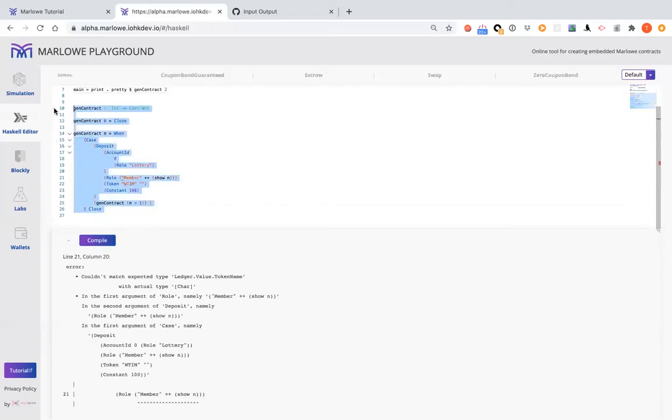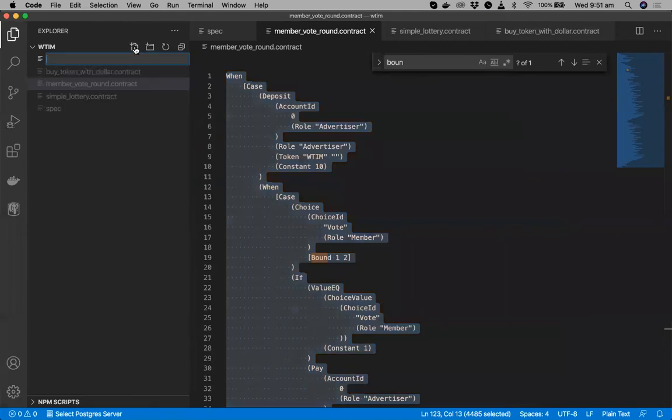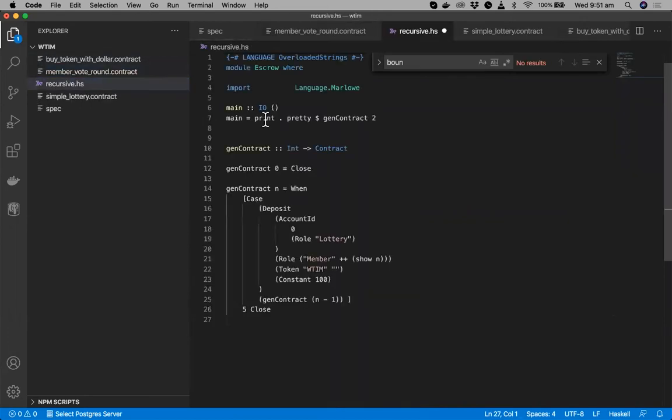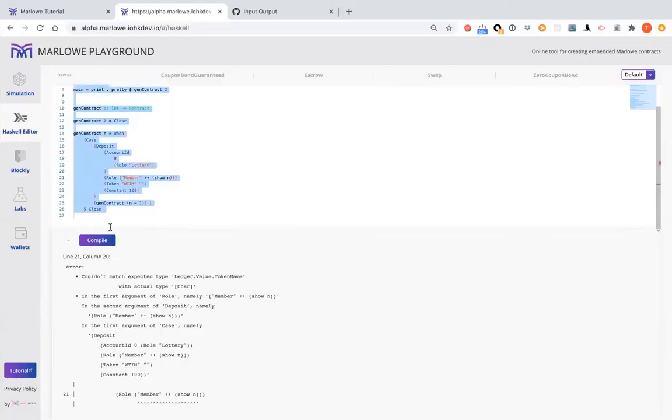I'm just thinking that other error you're getting, it might just be because the ledger can't find the WTIM token or something. Yeah, that makes a lot of sense. Cool. I mean, that's not the error message, but I actually believe that's a good hypothesis.